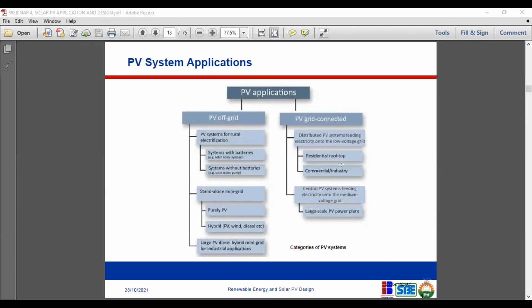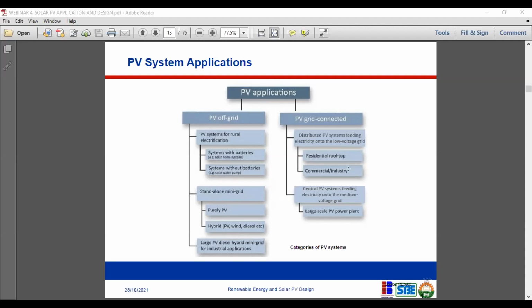But because they are connected to the grid, the excess energy generated is fed back to the grid. It's sold to the grid. It is not common in Nigeria, but in some other advanced countries like Germany, it is very common, where people can have solar panels on their roof and they sell the excess energy produced back to the grid. So that is also an example of grid connected PV system. Then we can also have it at a commercial level. You could have industries that have solar PVs for their own consumption, and they can also sell the excess back to the grid, or even not necessarily an industry.